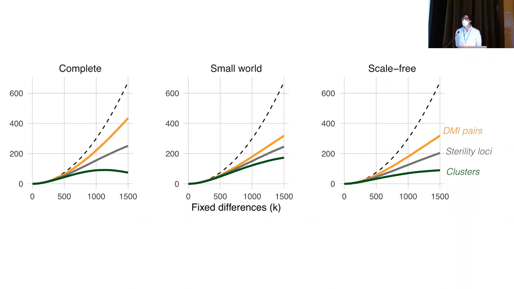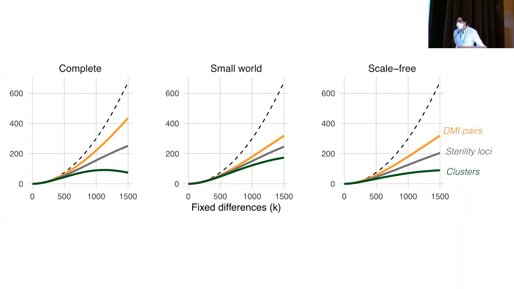Hi, my question is, which network topology feature do you think is important for predicting the fitness cost of hybrids? Do you think it scales with the number of edges or the number of loci? Obviously it's a diminishing returns thing, because you can't be deader than dead. It is diminishing returns, I think, on edges more than loci, I would argue. But this is out of my intuition, let's call it. Thanks for the great talk.